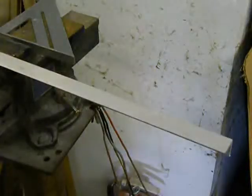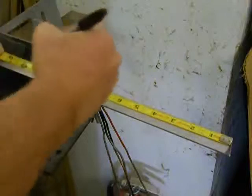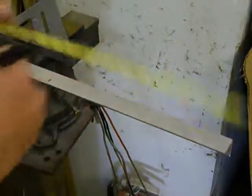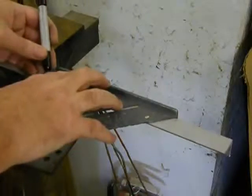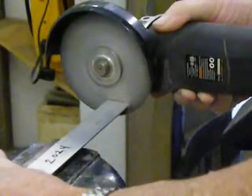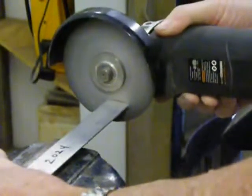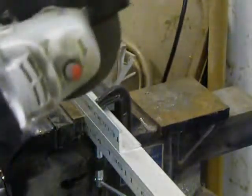Now the top angle aluminum rails need to be cut. I start by measuring 10 inches. Then cutting. Then cutting the second using the first as a pattern.